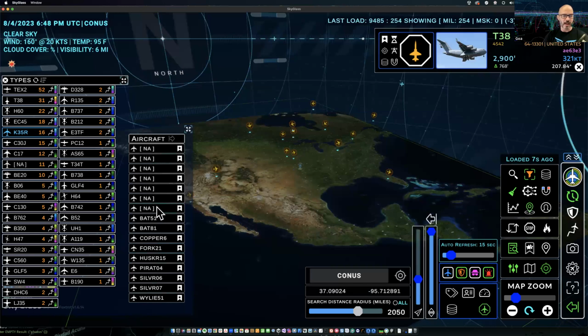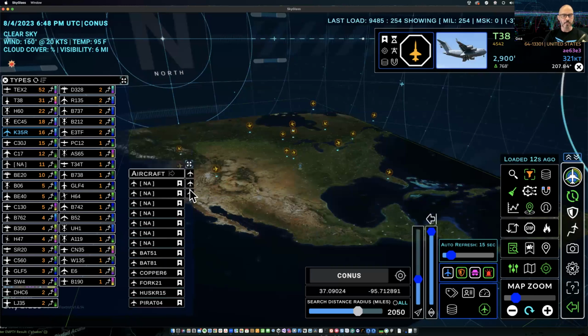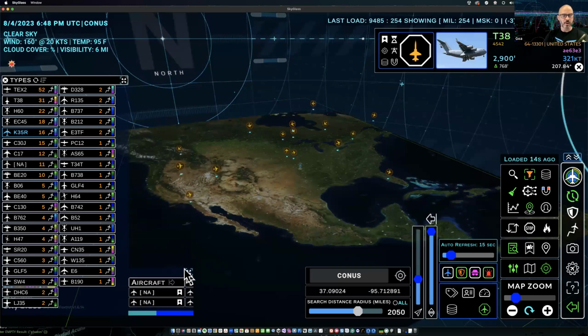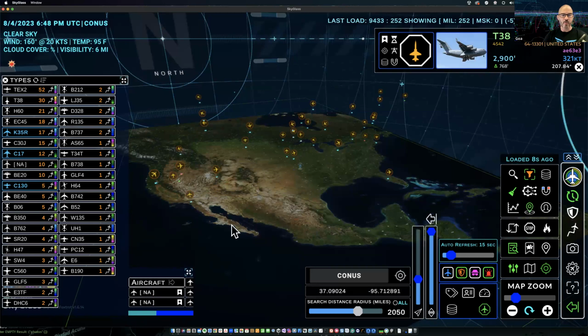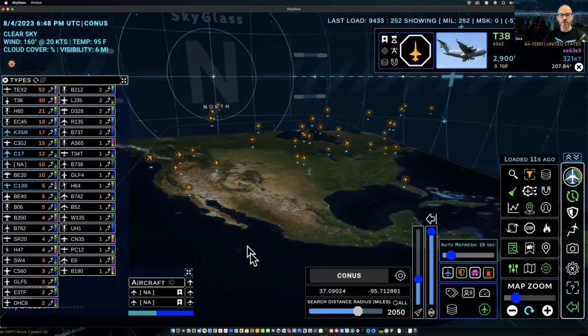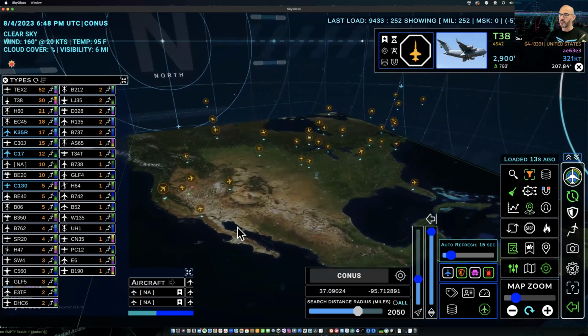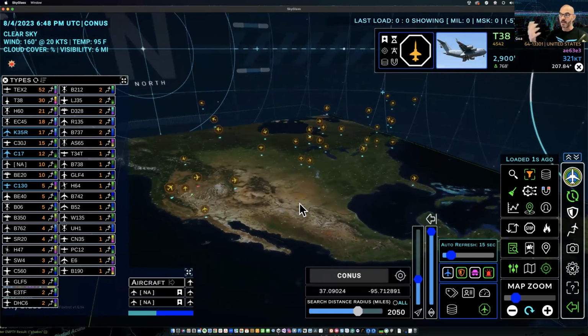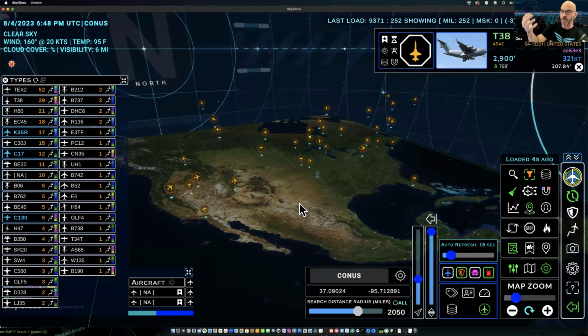Okay, so here we have all the K35Rs. Half of them are reporting NA for call sign. Then we've got some other BATs, et cetera. Okay, I'm going to bring that down because it's not as important. But you can also gang up these aircraft that you have in isolate mode. Okay, so let's do the C-17s and the C-130s. And so now we've got a visual representation of the heavy lifters and the refuelers all in one go here. In the same way that you can be in isolate mode, you can put something into hide mode.